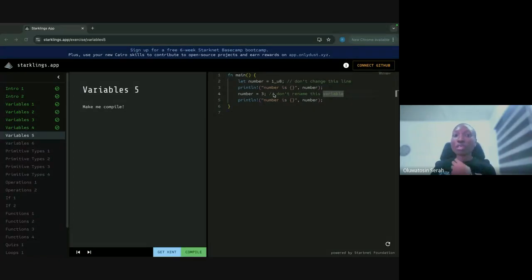So right here, we have two declarations of number, but what we just need to do is put let. When the compiler prints this variable at this point, we print out 3 because there's been a redeclaration using the same name. So this first one has been shadowed by the second one. So that's variable shadowing in Cairo.